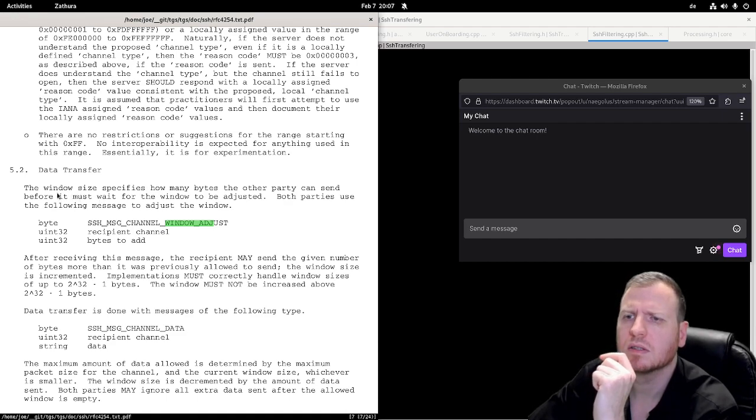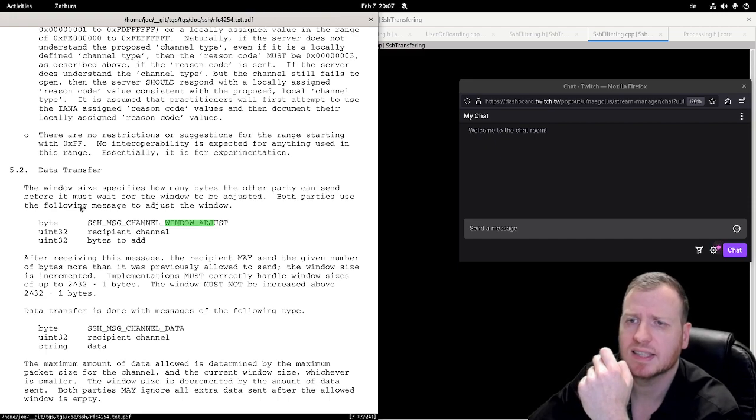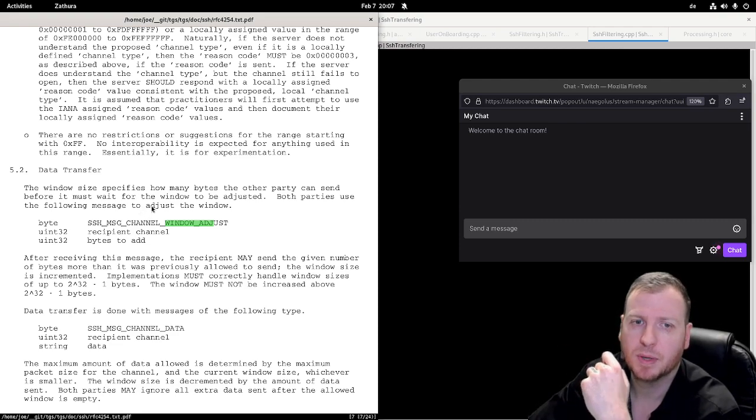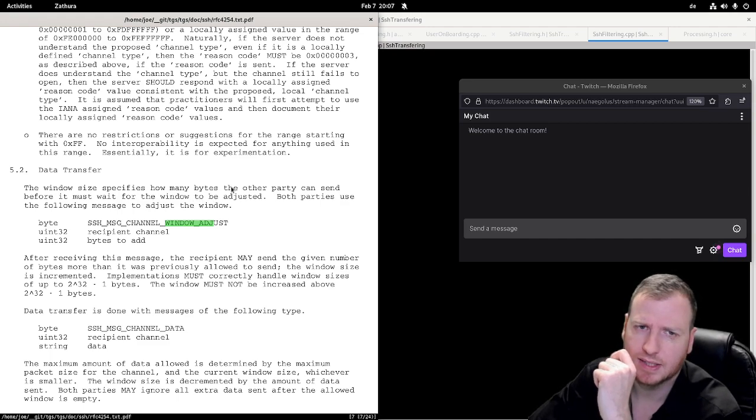The window size specifies how many bytes the other party can send before it must wait. So the client is waiting for us to send the permission. So the client can send additional bytes.